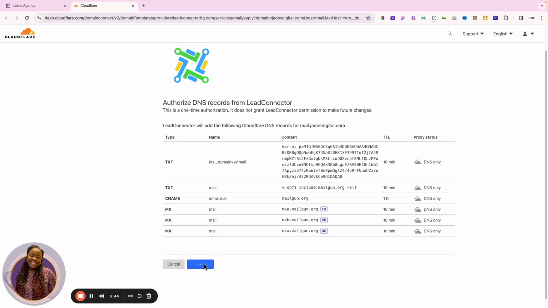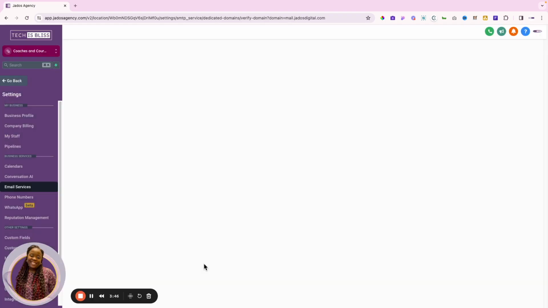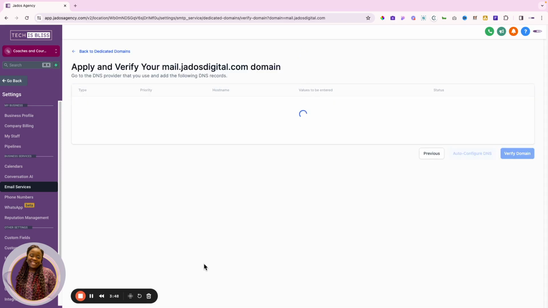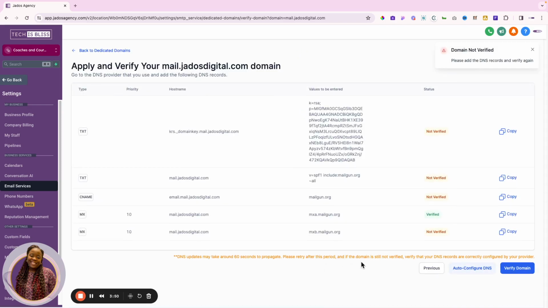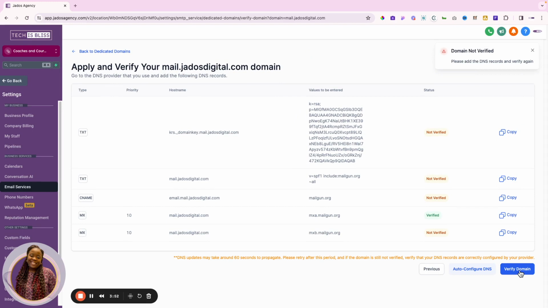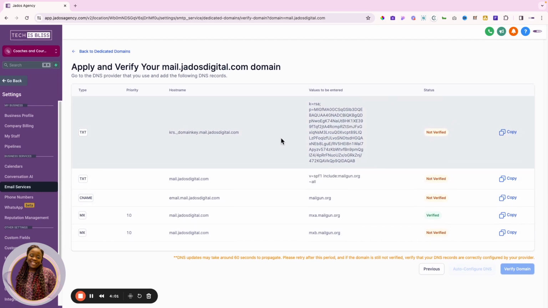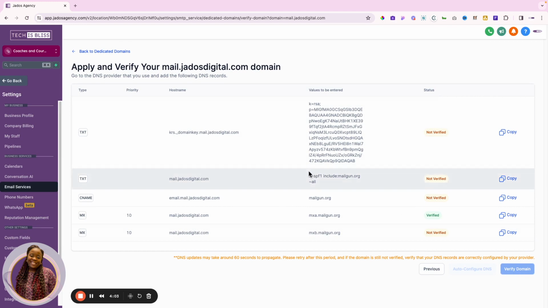Let's do that. Authorize. Boom. And then all we need to do is verify the domain. It might take a while, but it's pretty quick.